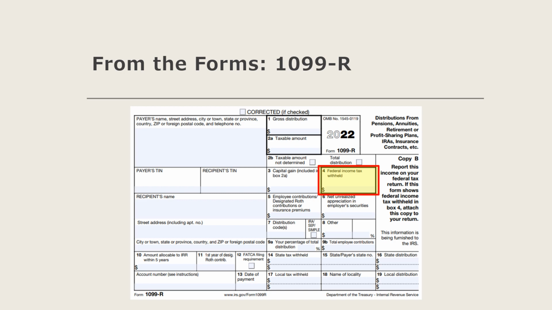This also can be one of the sources of confusion for our taxpayers who maybe took an early distribution, because tax will have been withheld from their distributions if it was an early distribution. And so sometimes the taxpayer will think, oh, I shouldn't have any extra taxes because the organization where the account was already withheld the taxes. And so we would maybe need to have a conversation about, well, they did withhold some taxes, but you might still see an additional amount of taxes because of that penalty.